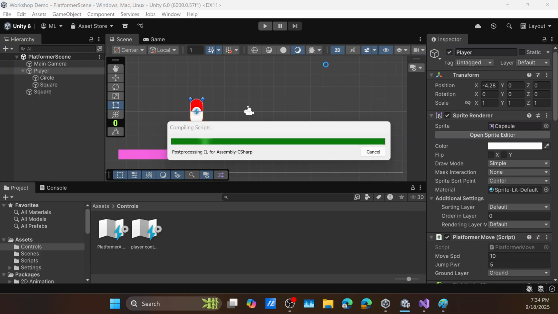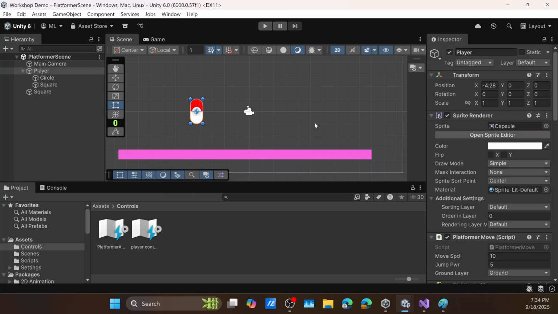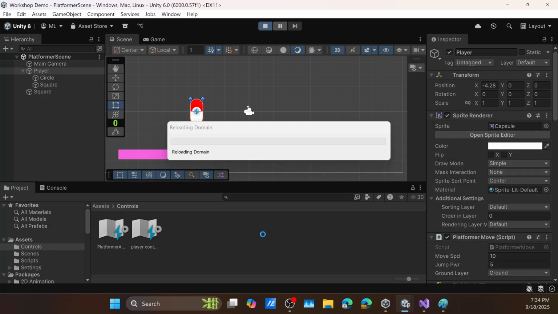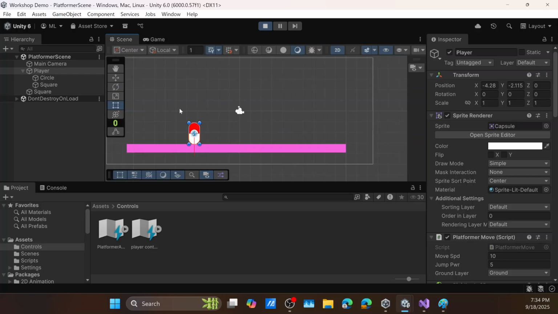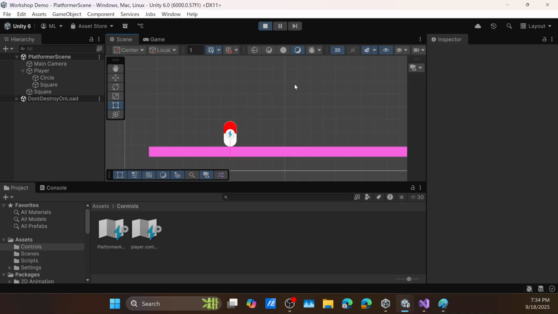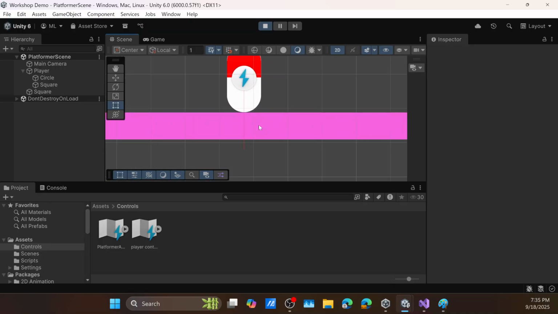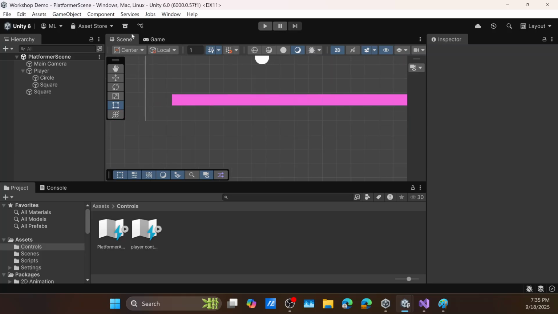Now, where do you see your debug stuff? Well, you would see debug.log in the console, but draw a line isn't a console kind of thing, right? Where's draw a line? Well, if you run the code, obviously it's not in the playing field because then the player would see your debugs. Little thing up here says scene. This is how you see your raycast. Let me figure out how to zoom like this. So we should be touching the ground. Why can't we jump is a great question indeed now. But that's how you would see your raycast. It's in the little scene button.